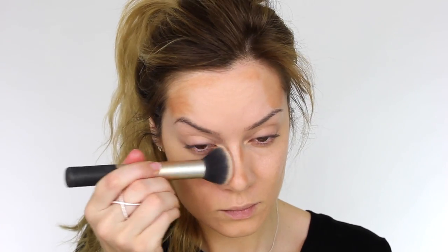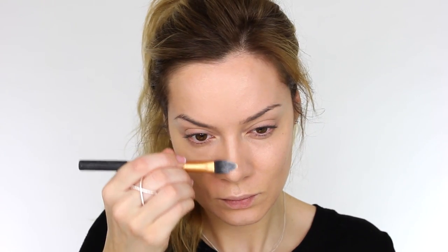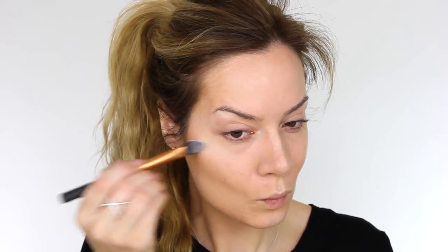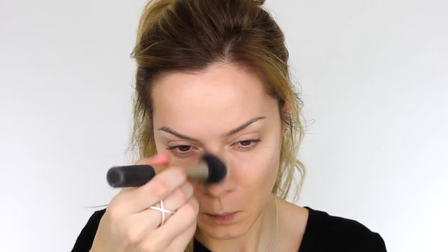I prefer to go for something more ashy that looks more like a shadow than something warm. It claims to have smart pigments that match the skin's colour, and when I blend it out it's not actually too bad. It's also very lightweight - a lot of cream contour products are very thick but this isn't. It goes on quite intense but when you blend it out it's quite light coverage and just melts into the skin. The highlight shade is also light coverage so it went a bit wishy-washy on me - I'm not really convinced it did much, but if you're slightly lighter or darker toned it might work better for you.